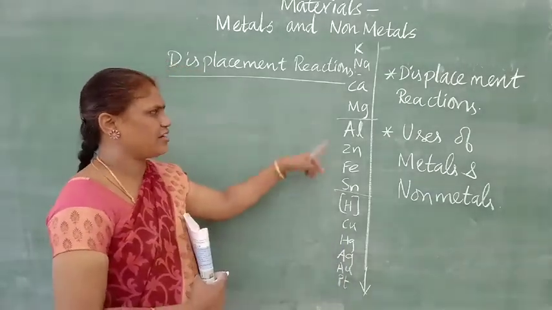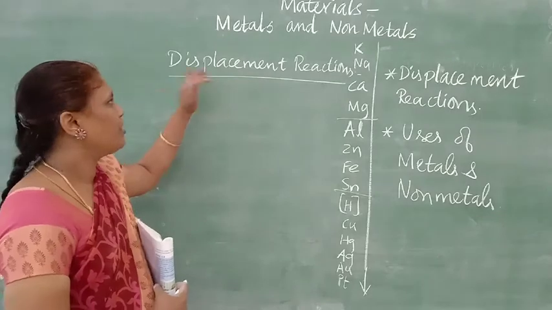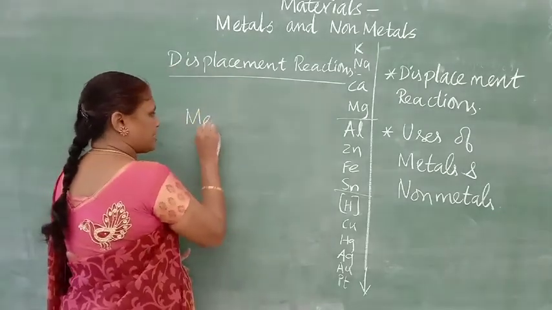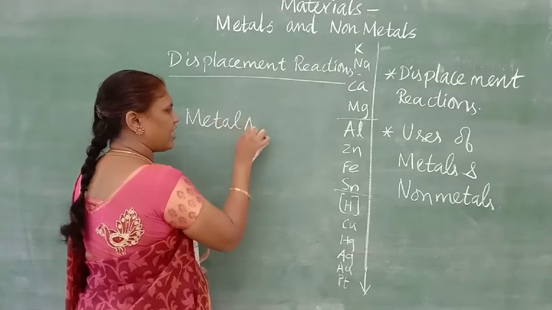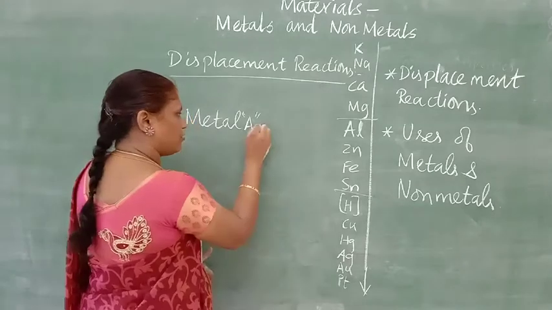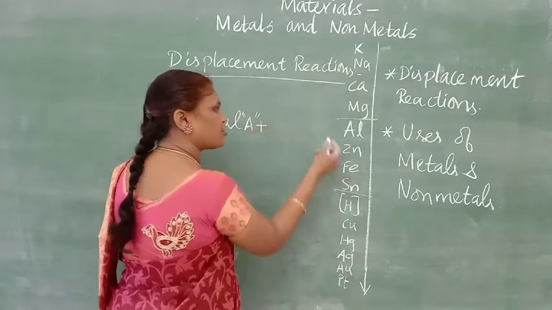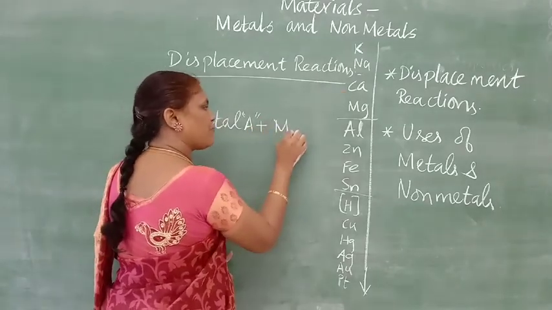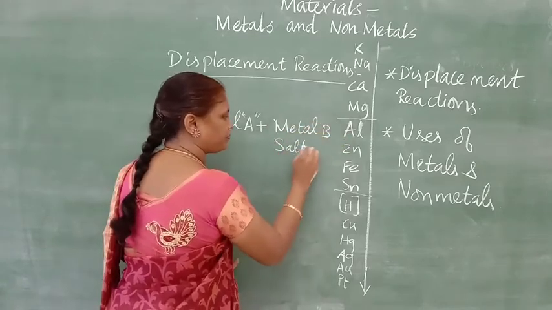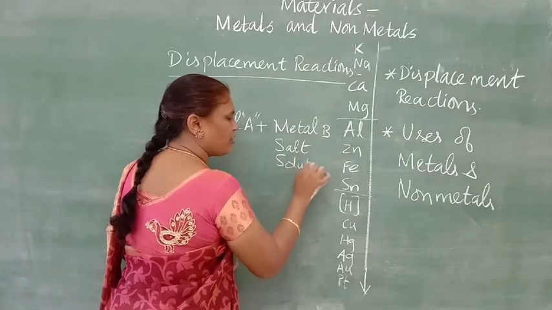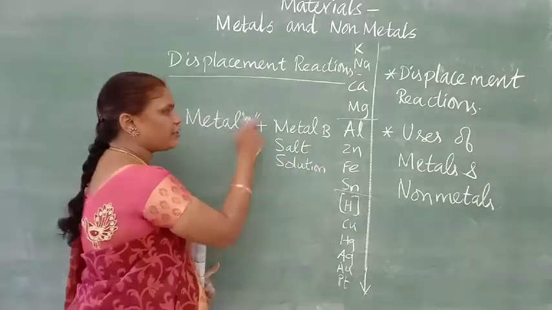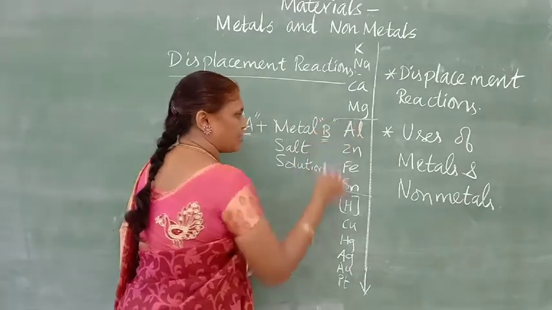What is the need of learning this, ma'am? You will be asking, no? For displacement reaction, we should know that first, metal A should be a high reactive metal. Then the next one can be a salt solution of a least reactive metal, so metal B salt solution. Which is mightier is A. B, comparing to A, should be less reactive.